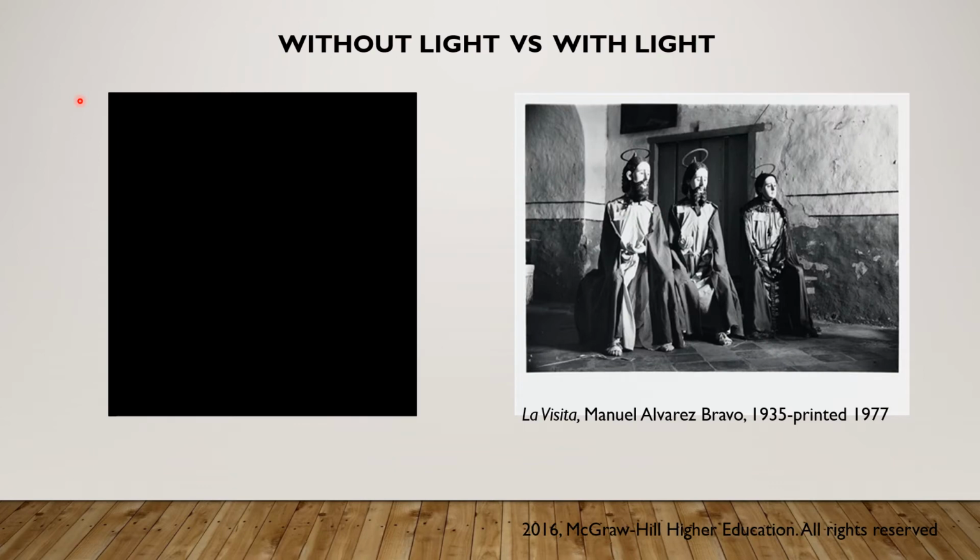All right, the figure on the left, a black box, that would be an object that has no light at all. So it's just a black box. The sculpture that's on the right-hand side has light on it, so we can see different values. We can see lighter areas, we can see darker areas, we can see changes in color, the lights and darks on the forms that help us see that it's the illusion of 3 dimensions.